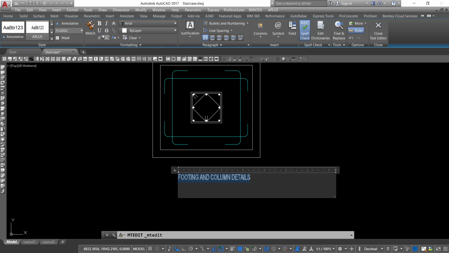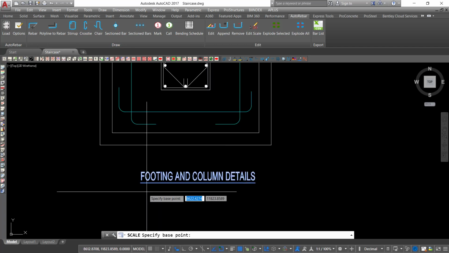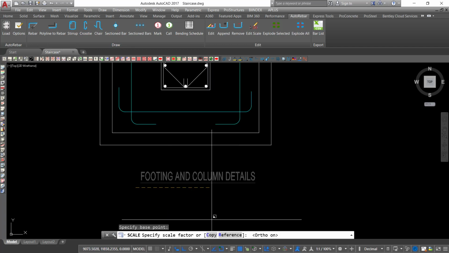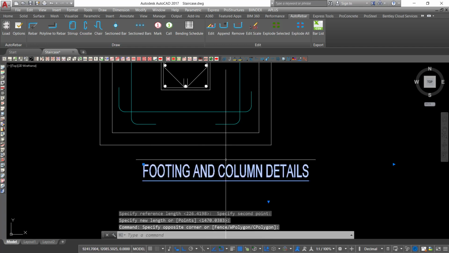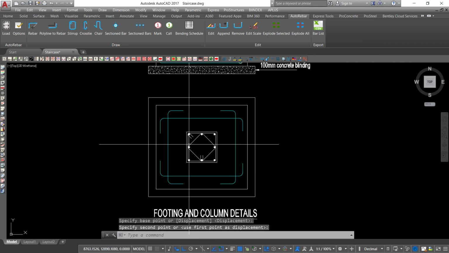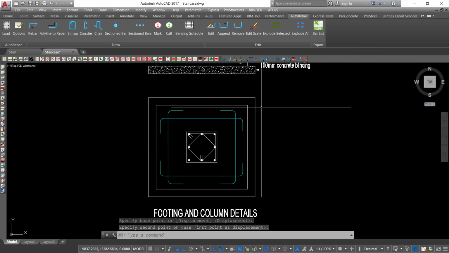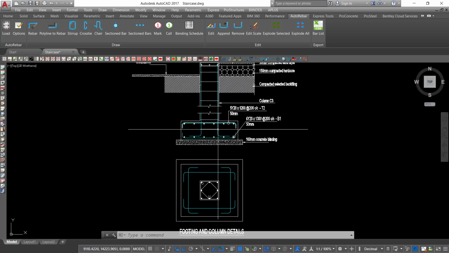You can underline everything and slightly change the text height for this. You can just scale it instead of trying to run up and down to get a font height. Just making sure that it's straight. Try to scale this to make it slightly bigger, and drag it somewhere there. Place it right there. So we can place a view here, and this is the section of this.